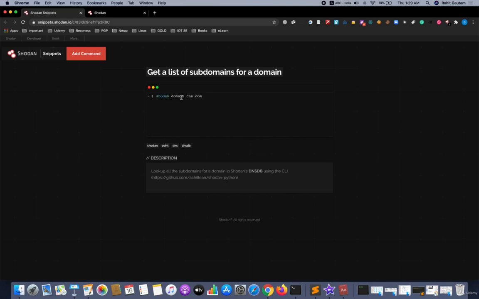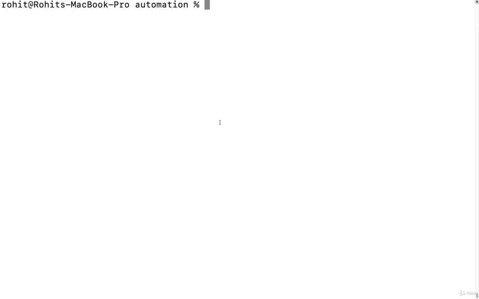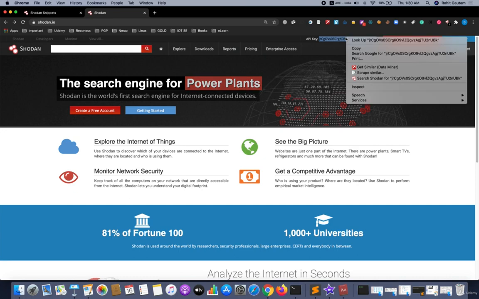Now you can see over here, to get a list of subdomains for a particular domain or target, you can just fire up this command, which is shodan domain cnn.com. This is the particular target. So basically you have to use the search filter, which is domain. Now, before you run this command in your terminal, you have to initialize your API key as well. For that, you have to type shodan init, space, and your API key.